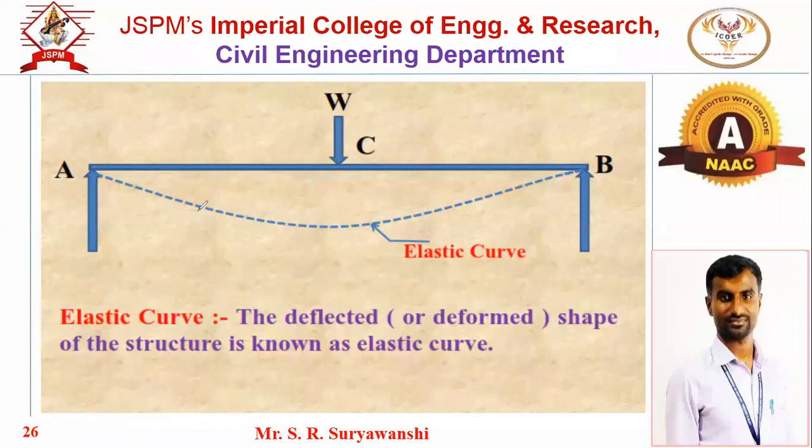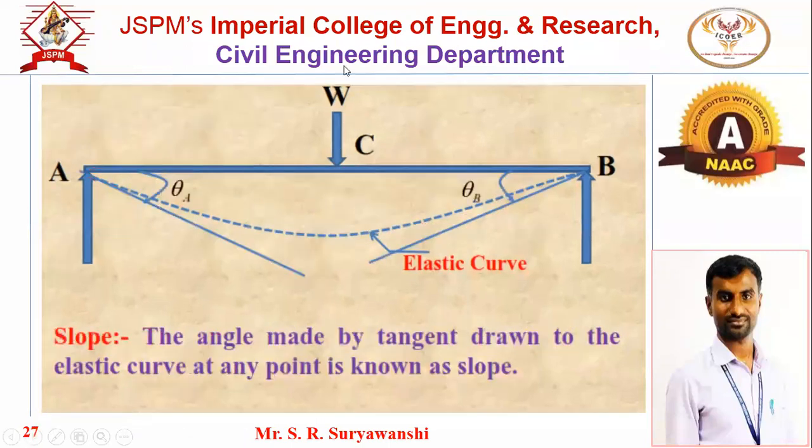Now, due to the bending of that particular beam, a curve is formed, and that curve is called the elastic curve. If you find the vertical distance at each and every point on that elastic curve with respect to the original position, you will get the deflection at that particular point. Suppose this will be y1, this will be y2. These are the respective deflections at various points, and the curve is the elastic curve.